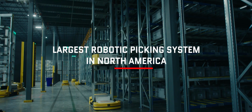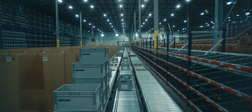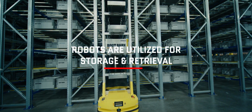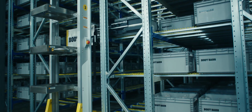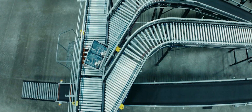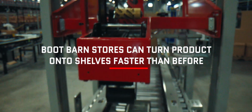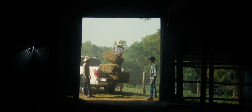It's been wonderful to be able to work in a facility with state-of-the-art robotics, state-of-the-art conveyance system, and bulk storage system. We have robots that are pulling and picking totes based on what we've received and what we're going to ship out. But we're also doing some other things here in terms of efficiencies and how we set up the conveyor and the way we're picking product that we believe will bring some real labor savings. The big thing is that our stores are going to be able to turn product faster into the shelves, which is the most important thing for us.